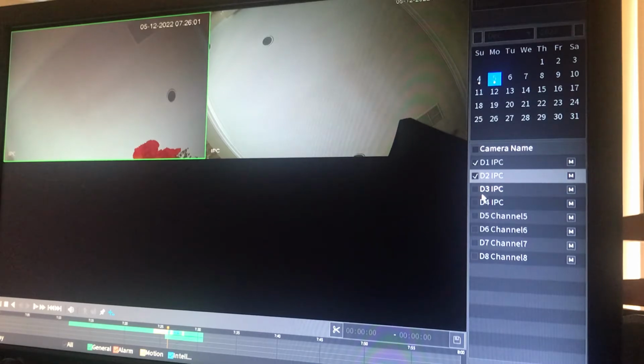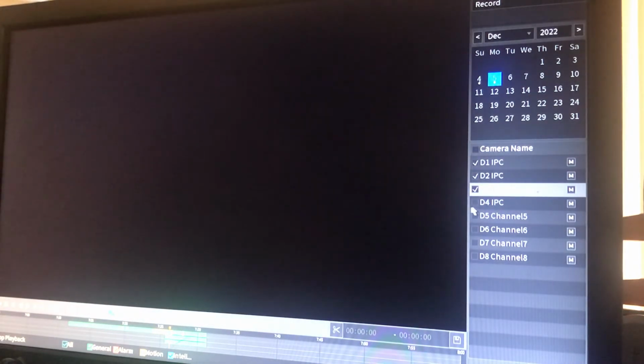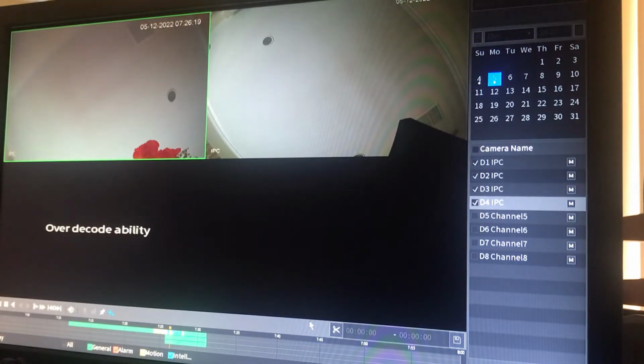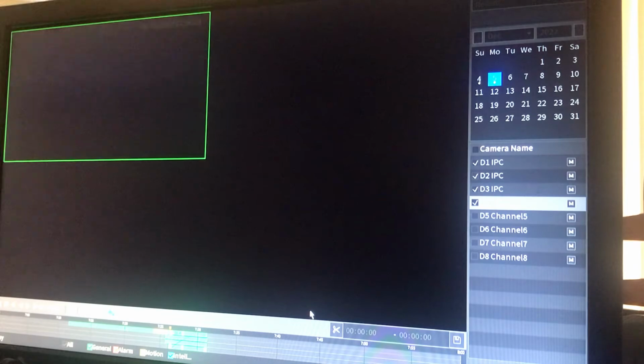But obviously if you select all your cameras, in your case, I think you've got 6 cameras on playback, well, first of all, if you select 6 cameras, you may not see them on the same playback frame, on the same playback screen, I should say. So you're probably better off just selecting 4 if you were going to select any more than the 1 or 2. So I've selected 4 there.